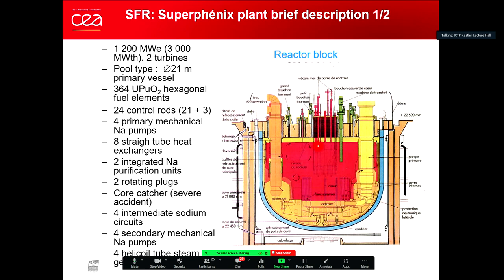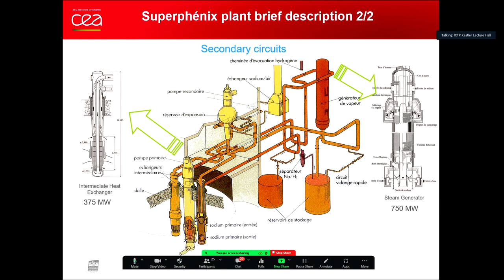You have here the control plug, as I told you, and we have a mechanism not only for handling operations, the transfer machine, in green, but you also have in the center control rods to shut down the reactor and so on. You can see that the geometry is much more complex than the previous drawing, but to explain, it's much better to use the first one. Okay, this is a secondary loop. I presented that this morning.